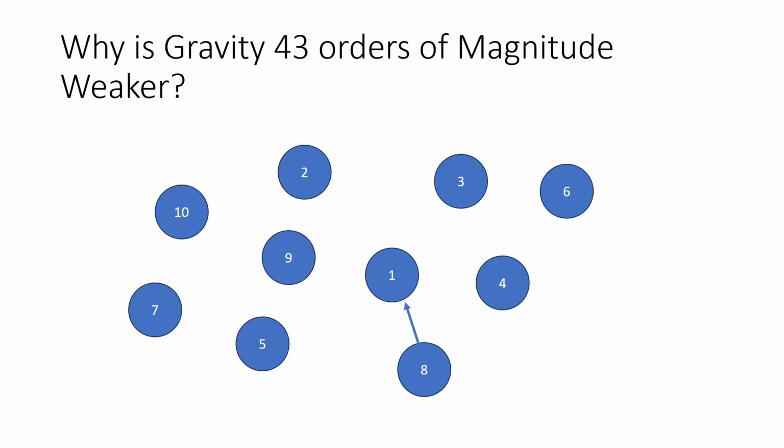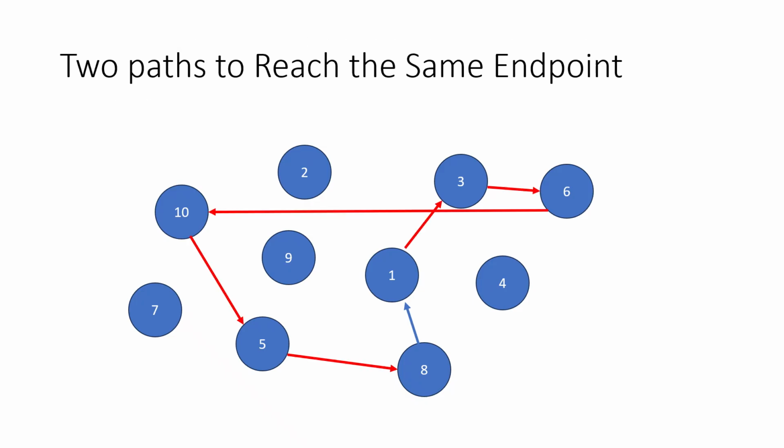Now, particle 1 is absolutely certain that the push came from particle 8. But particle 8 says, whoa, how do you know it's my fault? In fact, particle 8 says, let me tell you what really happened. Particle 8 says if we travel way back to yesteryear, an arbitrary other event in spacetime that happens to be in the past relative to particle 8, we will see particle 1 bump into 3, which bumps into 6, which bumps into 10, which hits 5, which hits 8, such that the end result is 8 collides with 1.